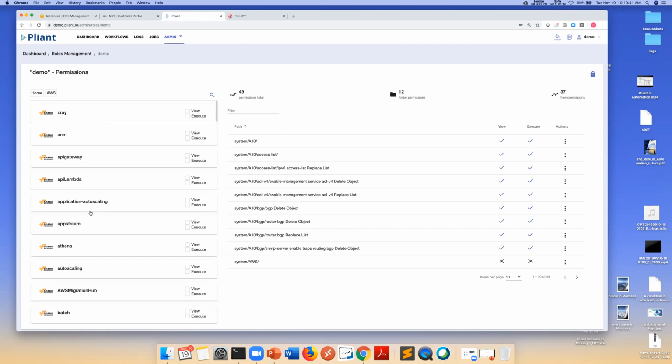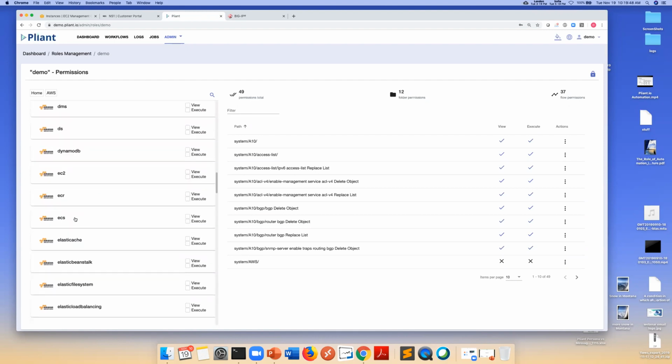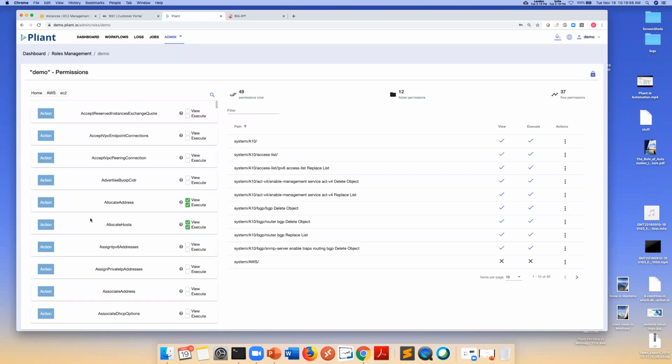So we've imported about 1,800 different API calls from AWS. If I go down to EC2, which people know is pretty much the compute, this is a folder, and I could give you view and execute rights at the folder level, and you can do anything with EC2. Or I can come in to all the different individual actions that you would probably want to use in EC2, things like allocate address and allocate host, and I could tie you all the way down to a role around just those particular functions.